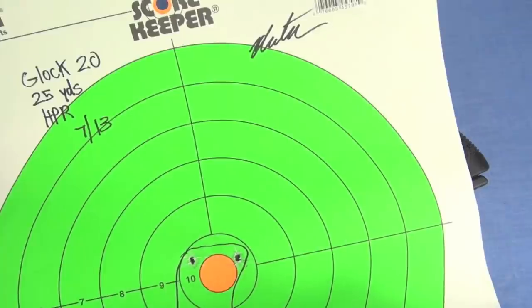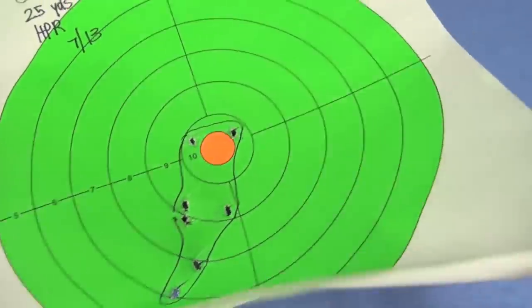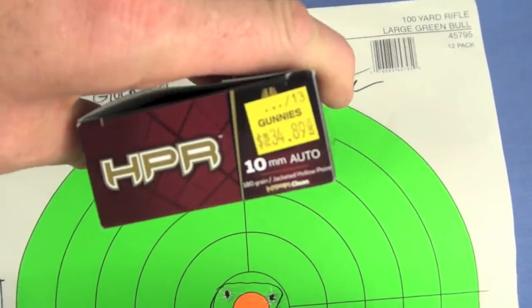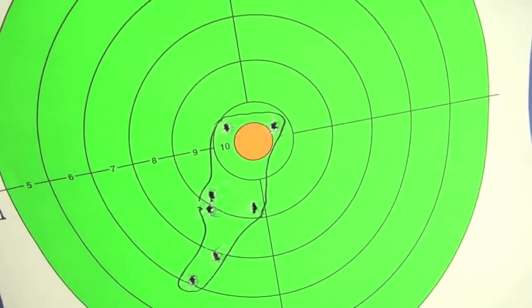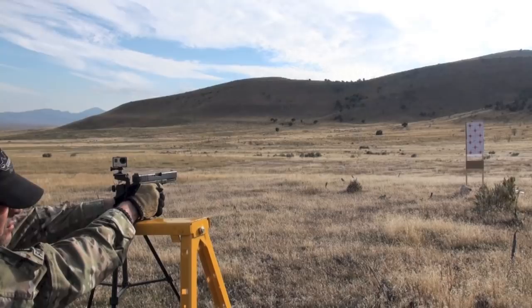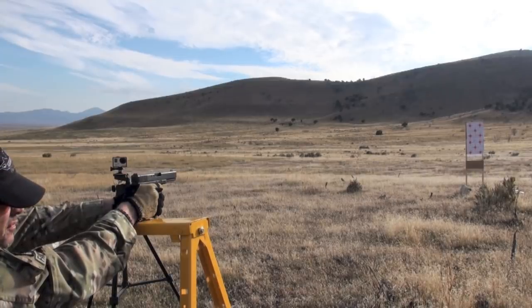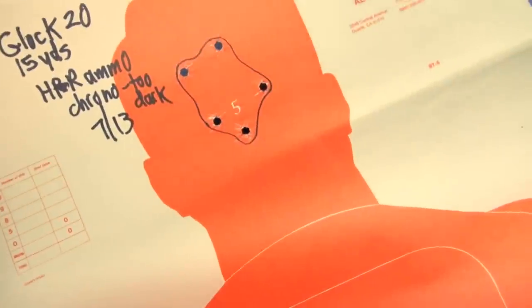This is back in July. I'm happy with that group. That's a Glock 20 shooting that HPR ammo. This stuff right here, bought from Gunnies. Good stuff. That's a good group. I was reading somewhere, a dude said he was standing in an article at 25 yards. He shot it into 2 inches. Glock 20, 15 yards, HPR. I was chronoing then, trying to, but it's too dark. We had to do it later.